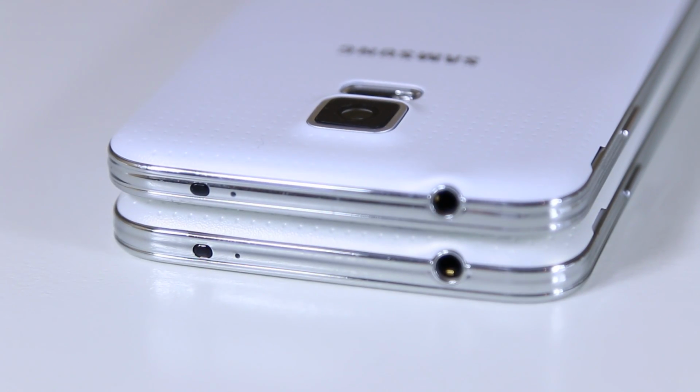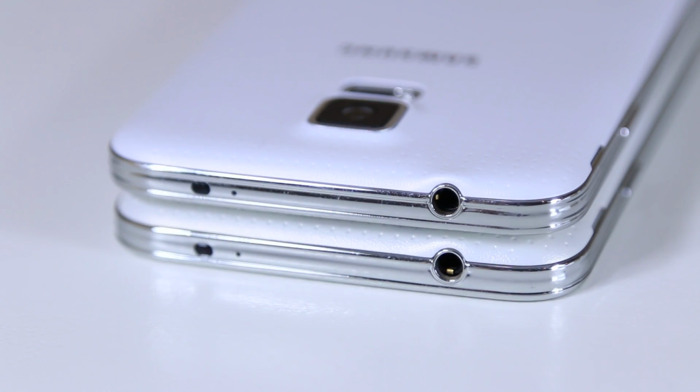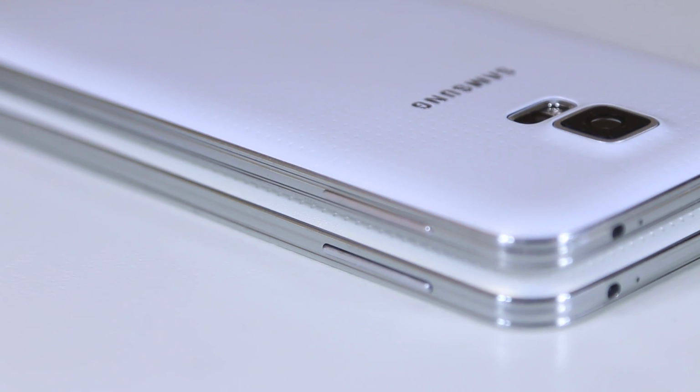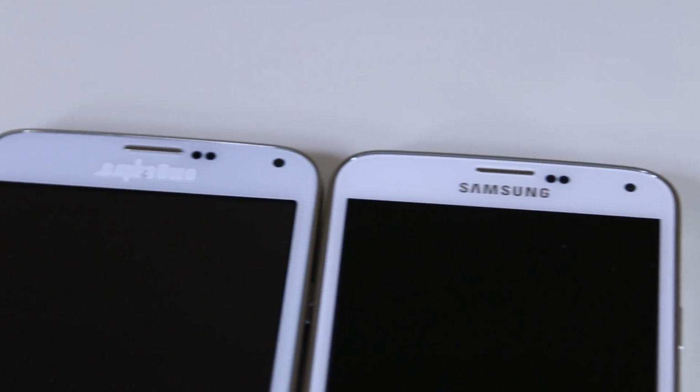Everything again on the top is just about the same amongst both devices. However, one thing I did notice was that the small little piece of metal inside the headphone port is on the left on the real S5 and on the bottom on the fake S5. And finally, taking a look at the left side here, the volume rockers are basically identical amongst both the real and fake S5. Now, despite most of the exterior being the same amongst both, the one thing that really stood out to me was this ugly white Samsung logo on the fake S5.